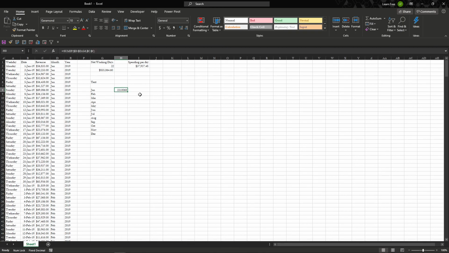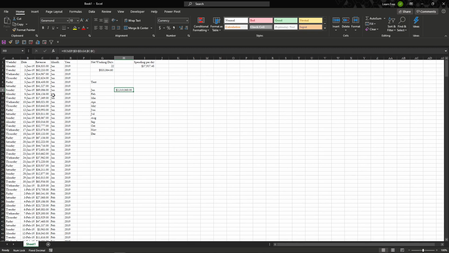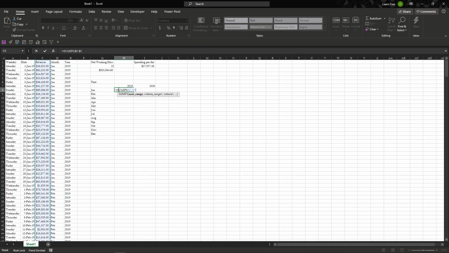We have that, except, remember we had 2020 and 2021 in there. So what we can do is basically go 2019, 2020, and equals SUMIFS. So the range we want to add is the revenue. F4, lock it down. And what's the criteria?